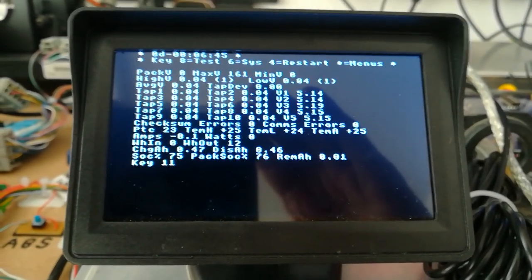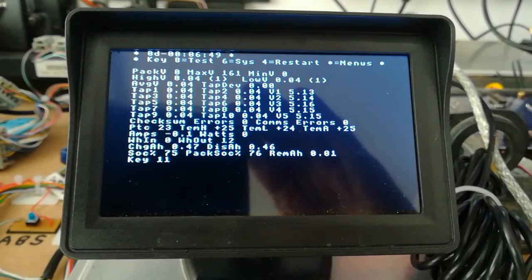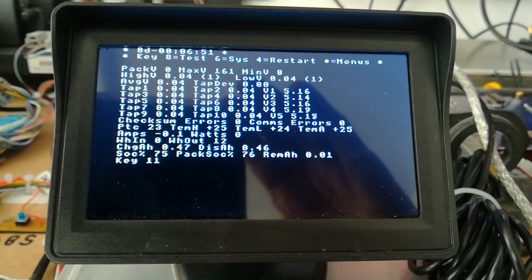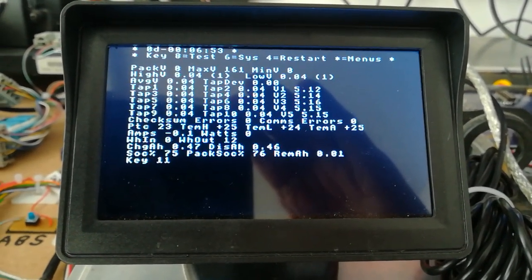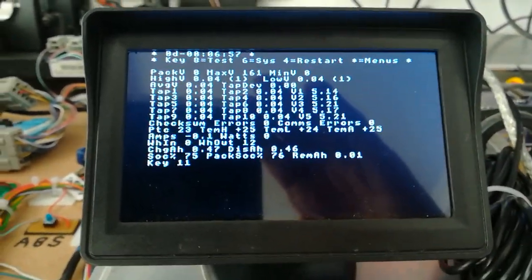I mean, there's loads and loads on this screen, but this is obviously mainly for development, so I need every single variable there is in the system on the screen, so I can see what's happening. And the car is happily accepting that, and the motor, etc, is working on the bench. So that's where we are at the moment.